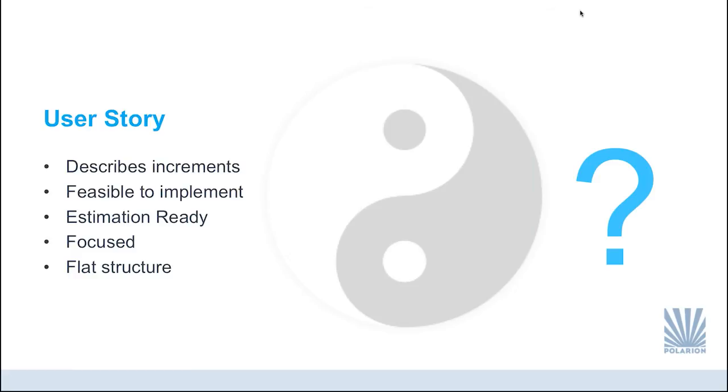This is what enables continuous verification and validation. Every sprint, we have a potential package of all those increments, the user stories. And the true essence is that it drives the development. It describes the increments, which are feasible to implement. It's the product owner who represents the customer voice, and who has to be trained to convert all the needs into the list of those increments.